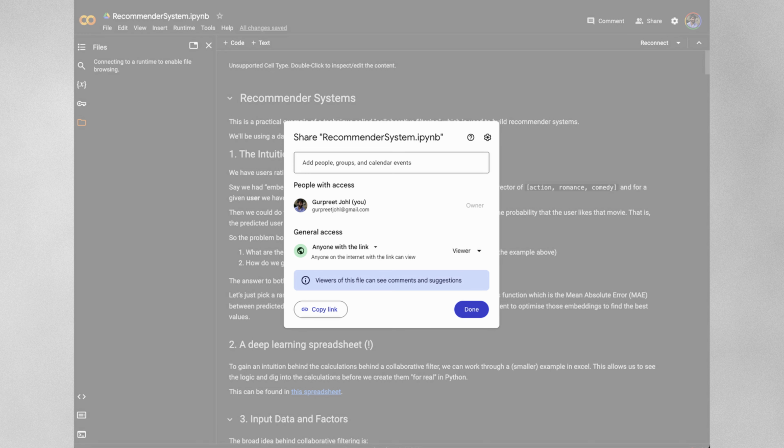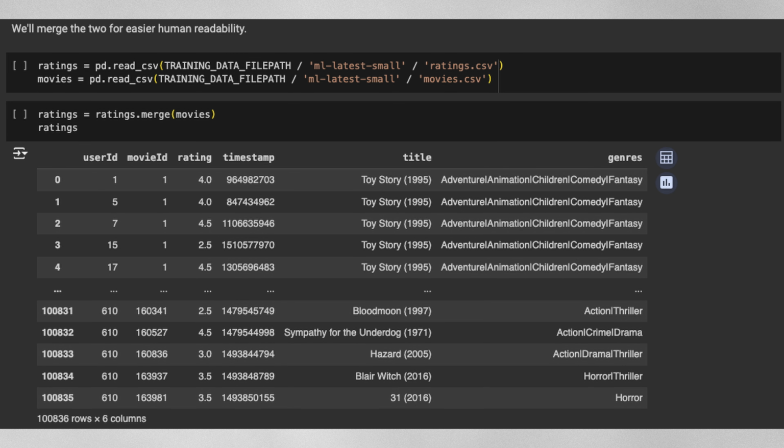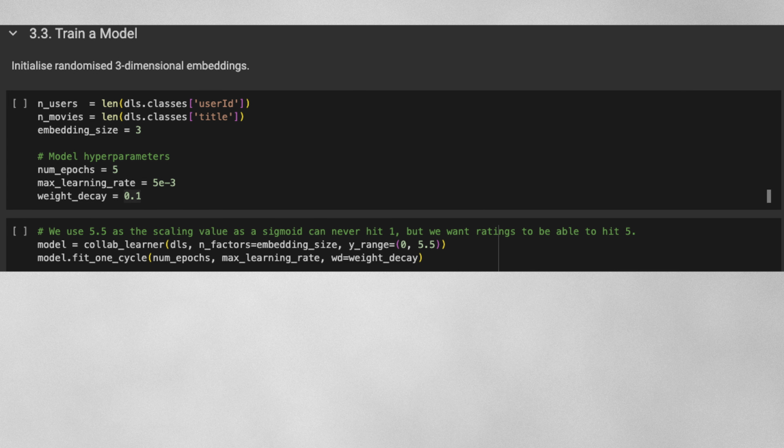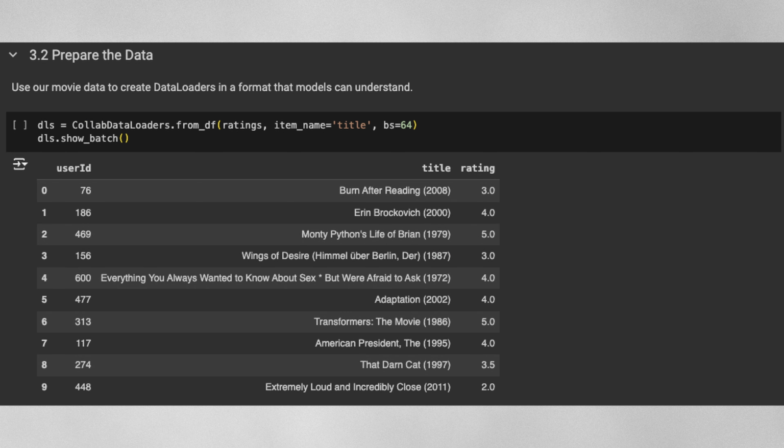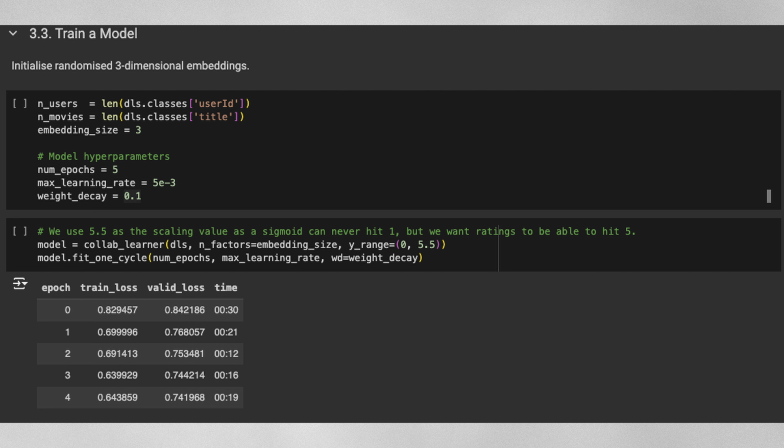It's actually really easy now that you know how it works. I've got a notebook here that's linked in the description that you can play with. We load the IMDb data in Python. We define a collaborative filter model, which starts with some random weights, just like our spreadsheet did. We pass it our data, and then we train it, which is just twiddling those embeddings like we did in Excel. And that's it.